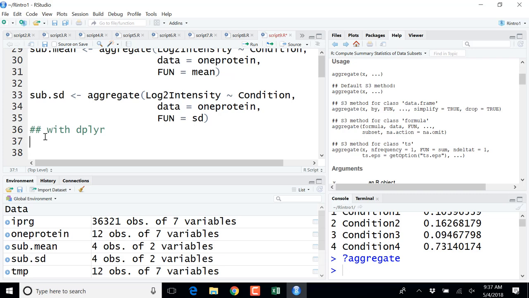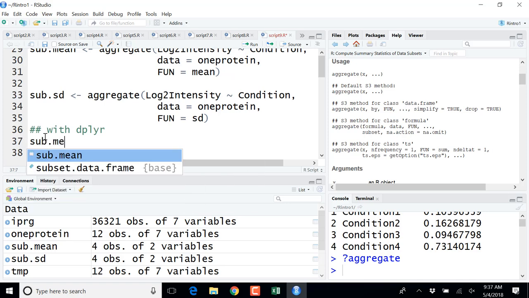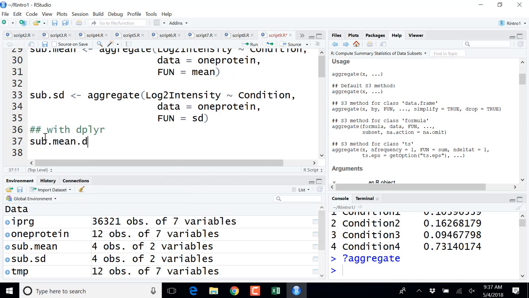So I will make another one, the mean, but by dplyr. How can I do this? I want to calculate something from the one protein data. In the dplyr case, we need to say the data first. So I will start with the one protein data.